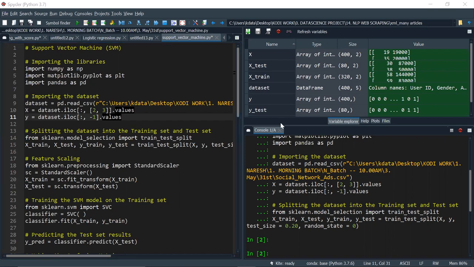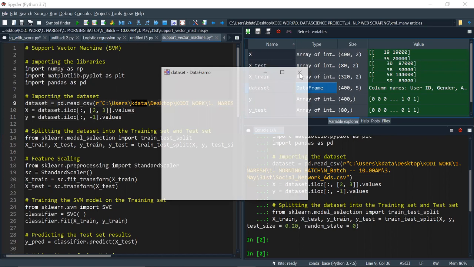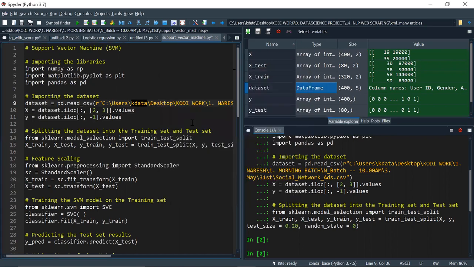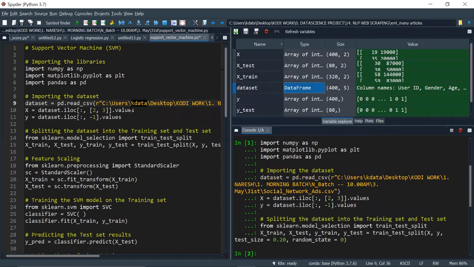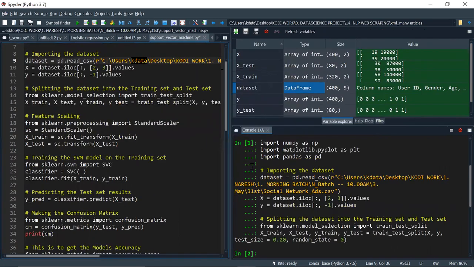So here, NumPy, Matplotlib, Pandas we have done, and we call the data set. From the same data set, I build the testing sample as 20% and training as 80%, right, guys? Now we scale the data. Somebody's asking about the scaling part.